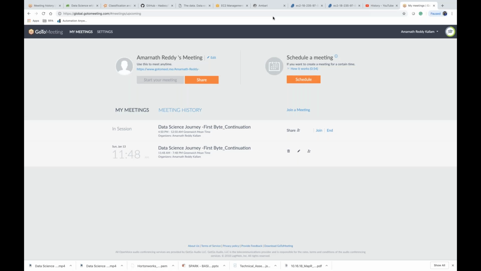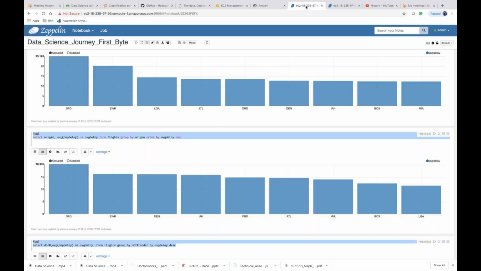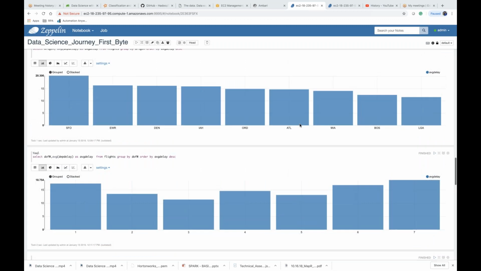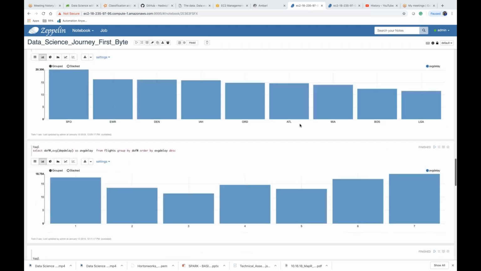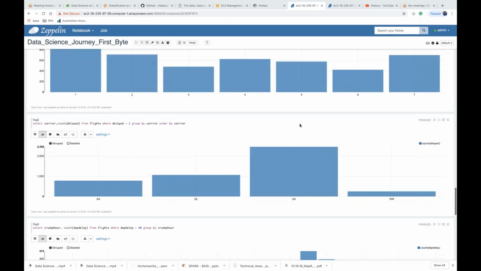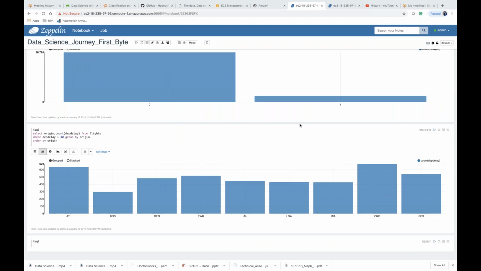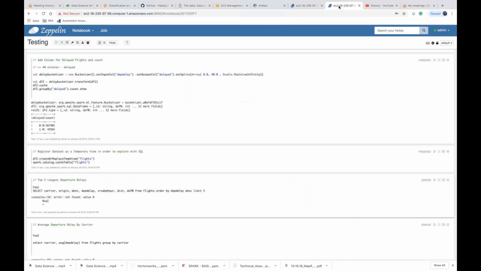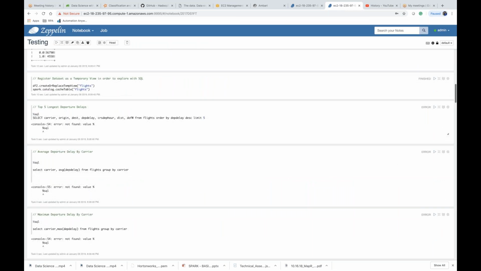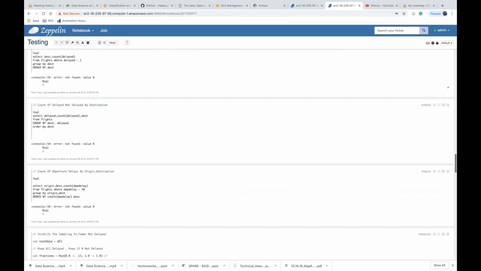Okay, let me show you something. So the last thing we have done is we finished analyzing our data set. Now we need to work on stratified sampling. So let's not waste our time anymore. This is the most important part. So everything here is completed. We have verified everything here. So I'm moving on to the stratified sampling now.